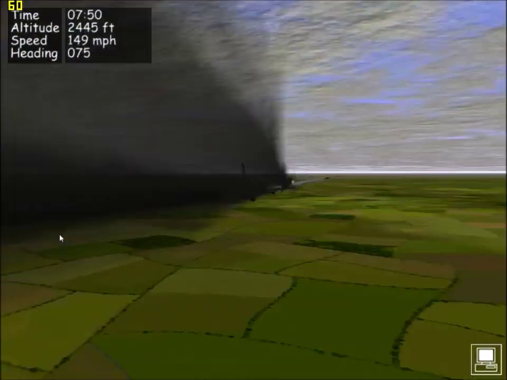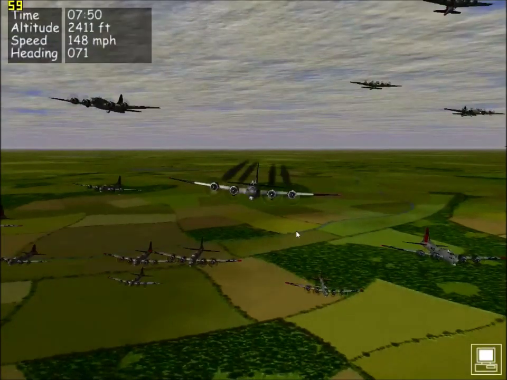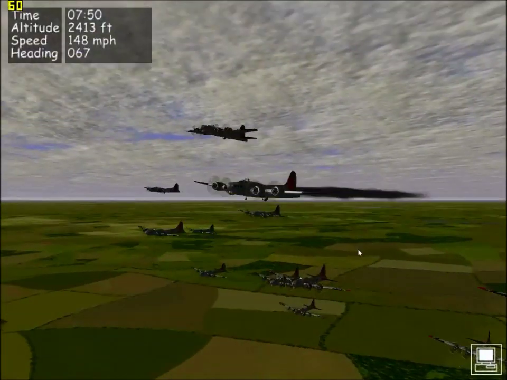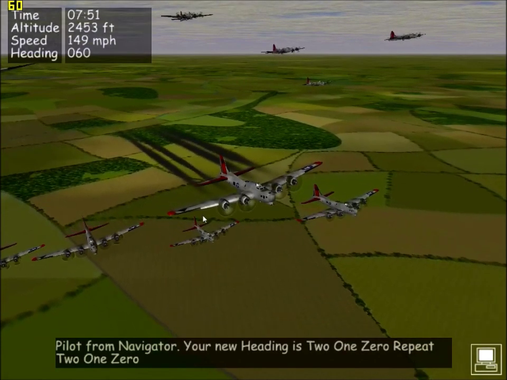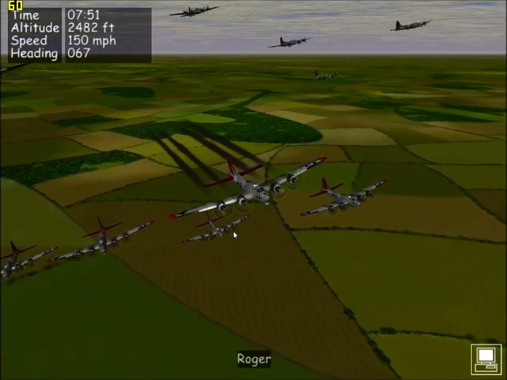Oh. Yeah, this was something from the past as well. Sometimes this happens, there's arbitrary smoke whenever you use the skip function. Nothing's actually happened with the aircraft, just Pilot, navigator. New heading is 210. Repeat, 210. Roger.